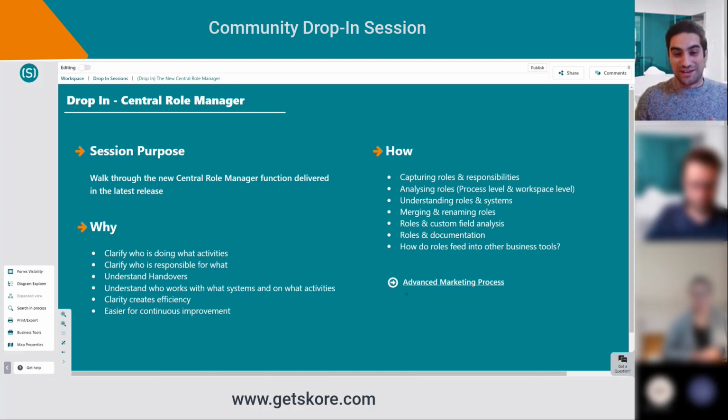But when you do have a good understanding of what roles and responsibilities are in the organisation, it's much easier to do continuous process improvement. That's the main goal of what we do at Skore, to really instill a capability in an organisation to achieve continuous process improvement. So having a good understanding of the roles and responsibilities as a baseline means that you already know what people are doing today. It becomes much easier to find another level of process maturity.